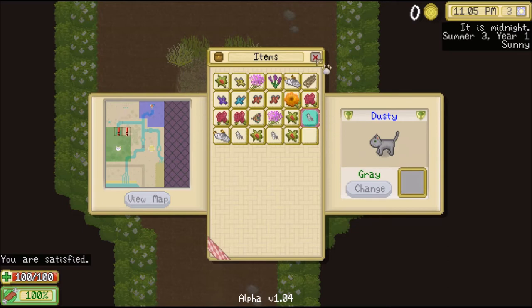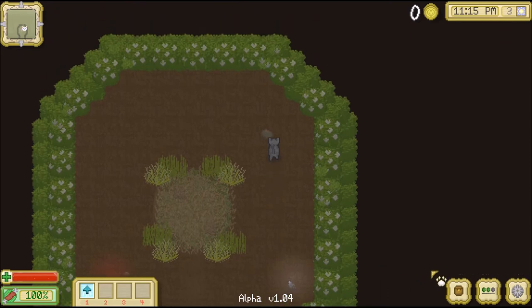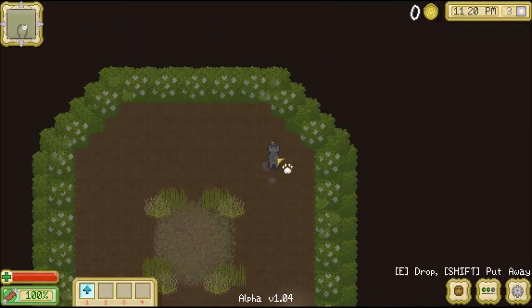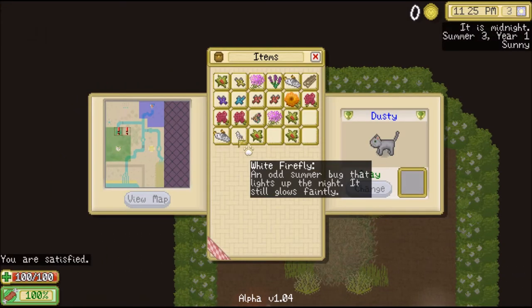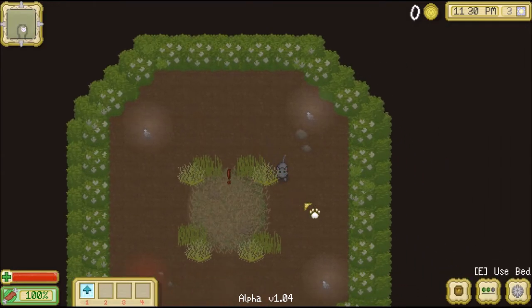Let's grab the white firefly. And yeah, we can place them. Oh, we can put fireflies around our den and make it glow. I love this. I really, really love this. Let's put fireflies around our den. Oh my goodness. Oh, that's so cool.